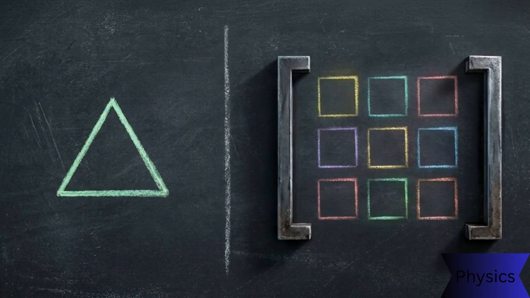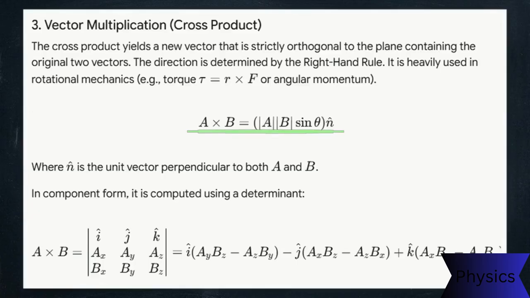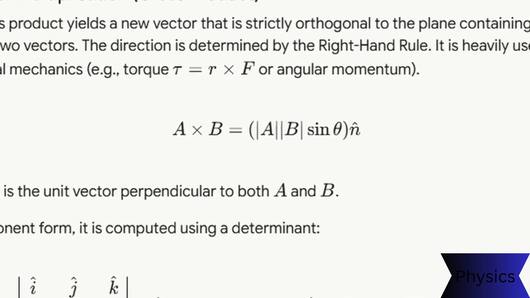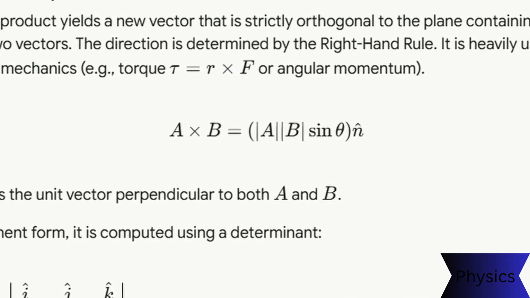To calculate forces like torque, we have to understand the cross product through two separate lenses: visual geometry and matrix algebra. This represents the formal geometric definition of the cross product. The first half calculates the overall magnitude of our new vector by multiplying the absolute lengths of vector A and vector B. That length is scaled by sine theta, based on the angle between the two vectors.